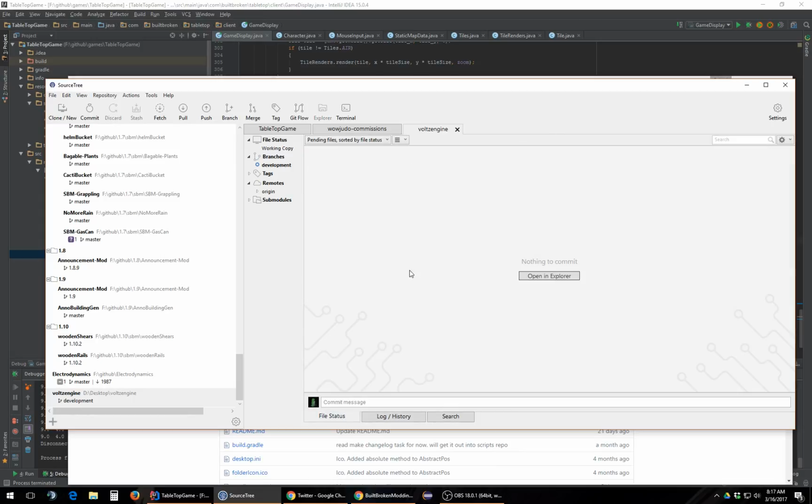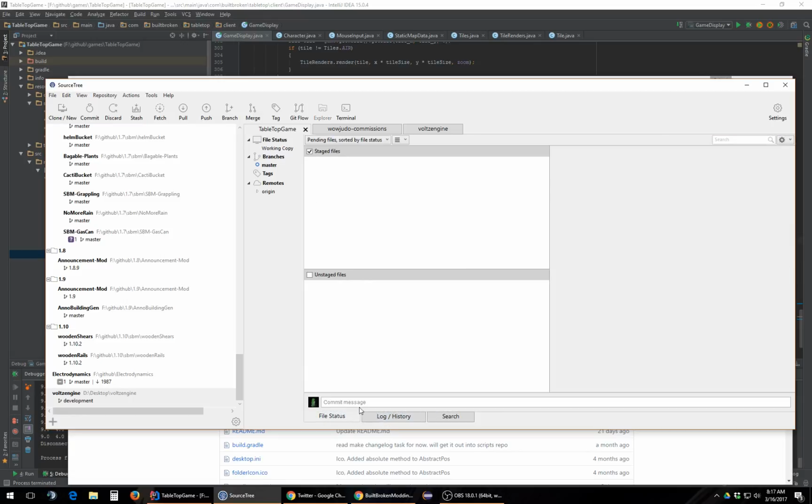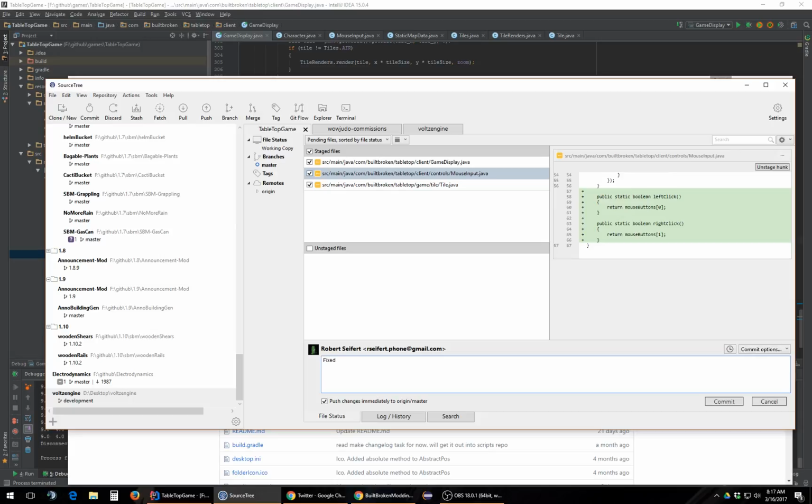If we want to add something, there's nothing actually added to here, but if I go over to the tabletop game, which I'm working on right now, if you have changes you want to make, you can just click here and then type in some kind of message. And let's see, what did I work on here? Fixed... and you just type in some kind of message. When you make messages for GitHub, they need to be really meaningful. You need to be able to say, hey, this is exactly what I did. You don't need to list every single thing you change, like you don't need to say I changed this on line 50. But you generalize, like I fixed controls and I added movement. Then you check mark down here. When you check mark this, it'll automatically push it remote.